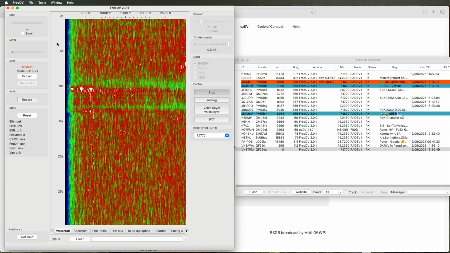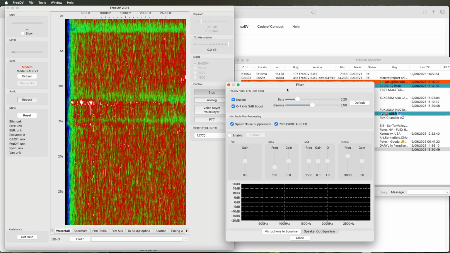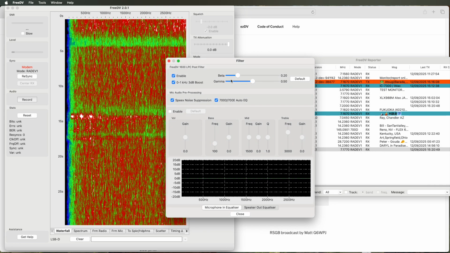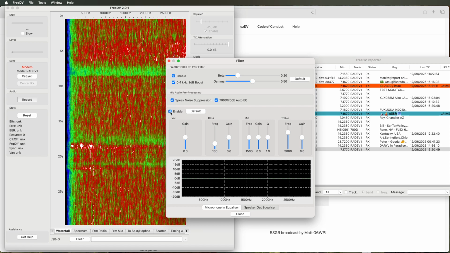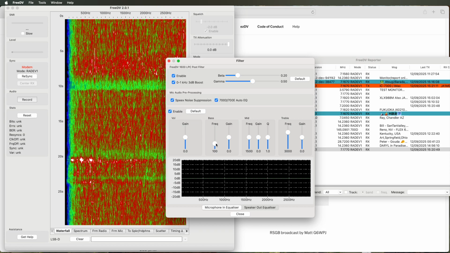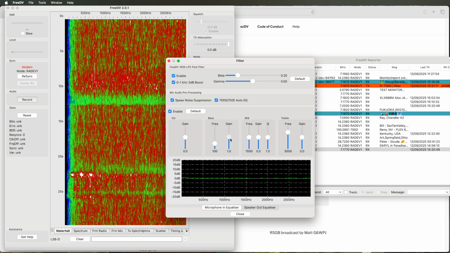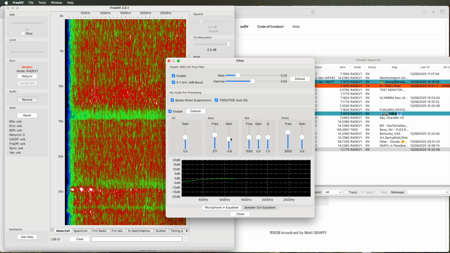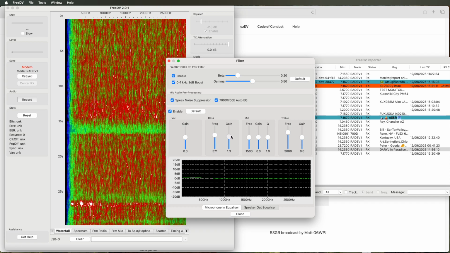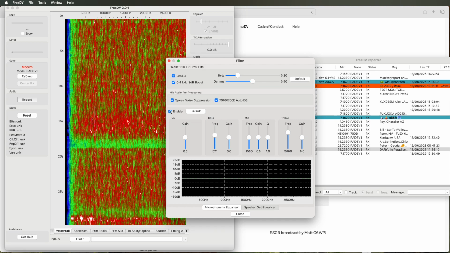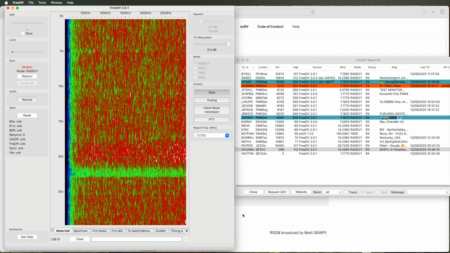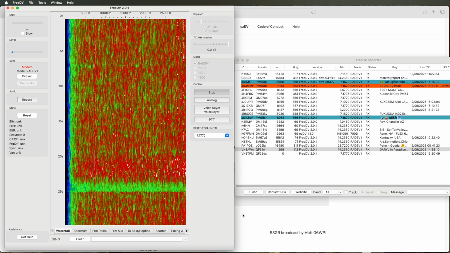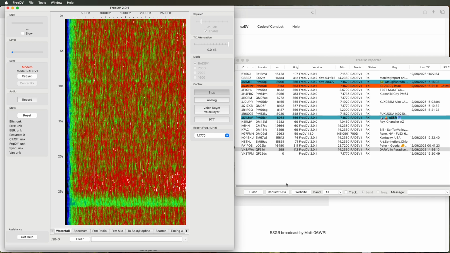So that's pretty much all there is. There is some filtering for both transmit audio and receive audio. And in version 2.0.2, you're going to get automatic level control for the microphone, which is very handy. These controls are quite advanced, and you can play with the equalization there as you wish. I generally don't use it, but I do find that a better microphone does make me sound better. So that's it, pretty much set up.